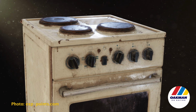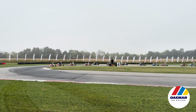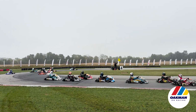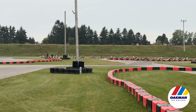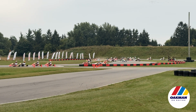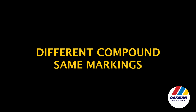One of the less obvious ways that people are messing with their tires is by baking them. What they do is they put it in an oven and put the tire through a heat cycle. Similar to the way that you might do a scrub tire, which is put a lap or two on it, put a heat cycle through it, and then use it for later, it's going to increase its durability. The idea is that you're doing the same thing, but without actually having the tire hit the racetrack, so there's more tread on it. Now, there's a lot of arguments on whether or not something like that actually works in go-kart racing, and its legality is going to be very specific to the racing series you're in. I'll get into how we catch them in a second.